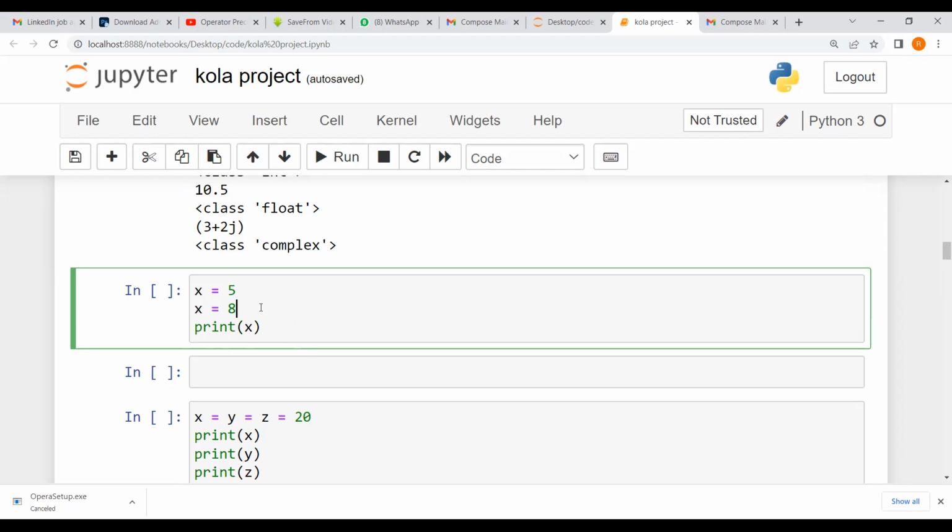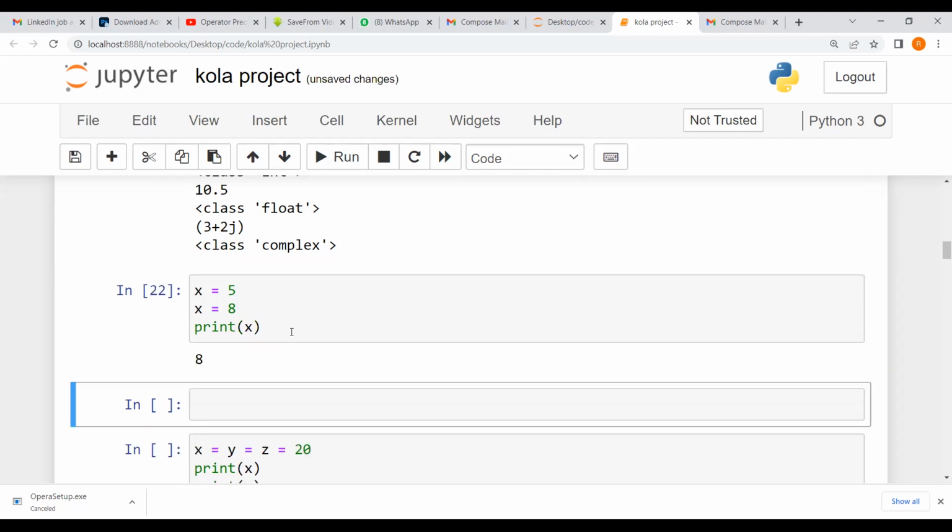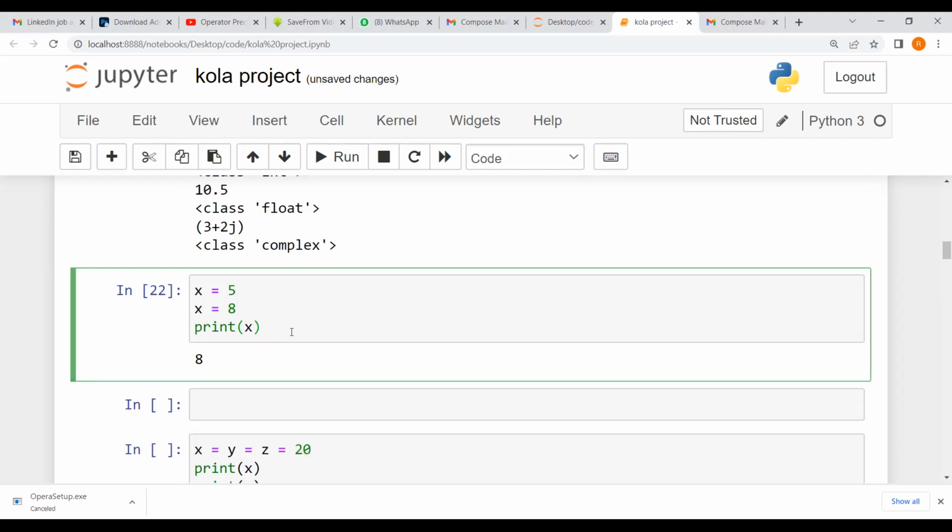So I gave my best shot, but it was not enough. Well, it's okay, very simple. It's going to print 8. Let me run it. Do you know why it's giving us 8? Because 8 is the last line of code, I guess. Exactly. That is the latest value of x. That's what I want to hear.